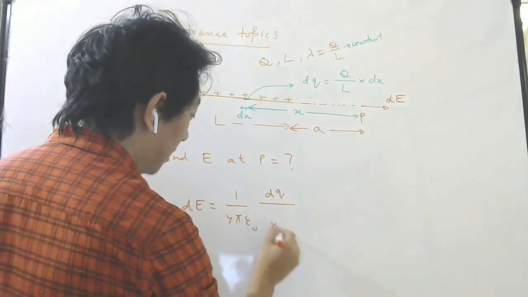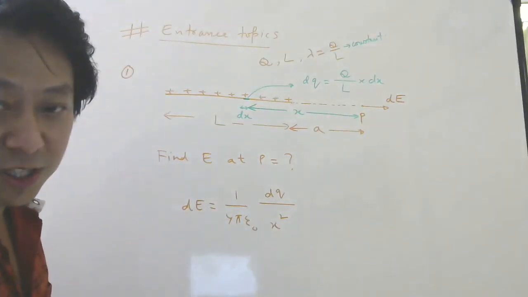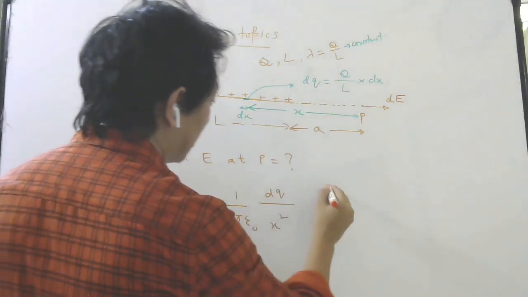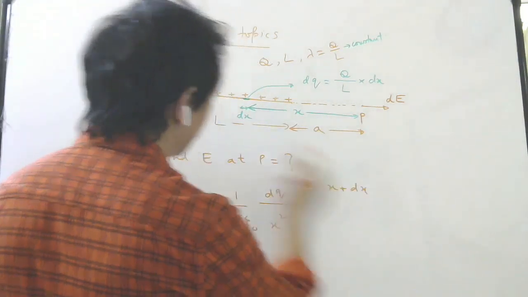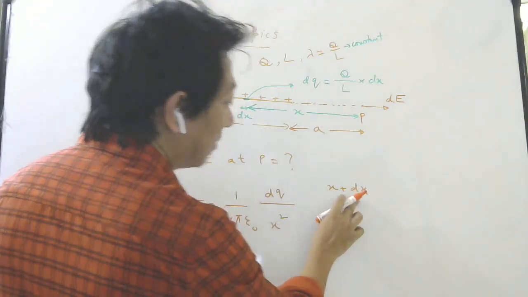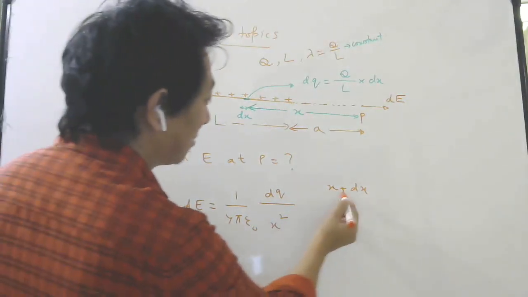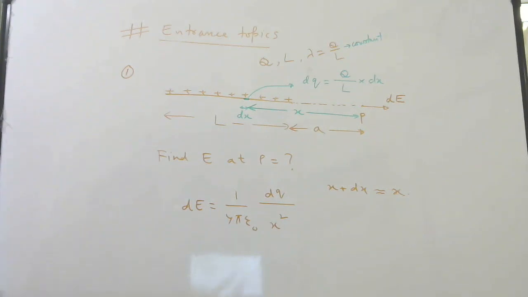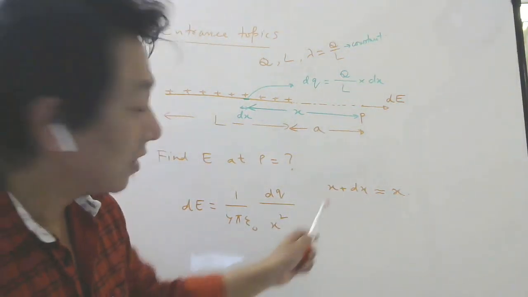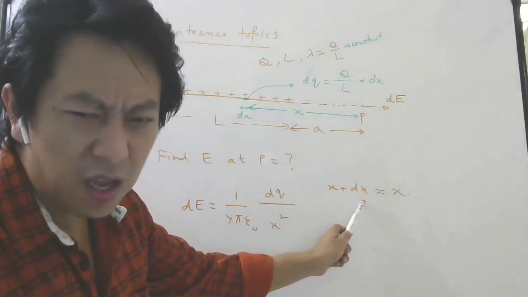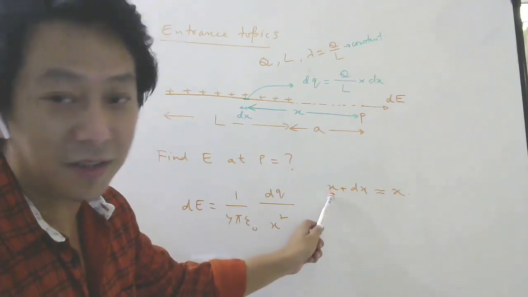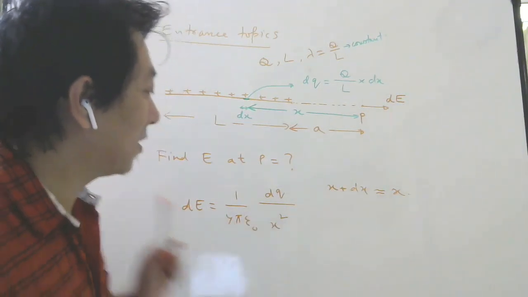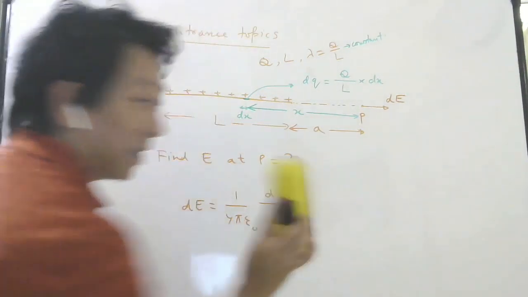X. So x square. Some students may think, sir, how can you say x? Can't I write x plus dx? Well, dx is very small, I have told. So if you add x plus dx, you will get almost x only. So it doesn't matter, right? While adding or subtracting, if one number is very small compared to the other number, you can neglect this number.